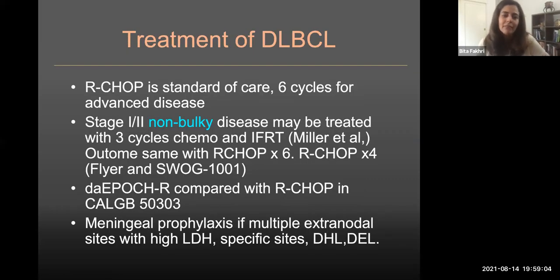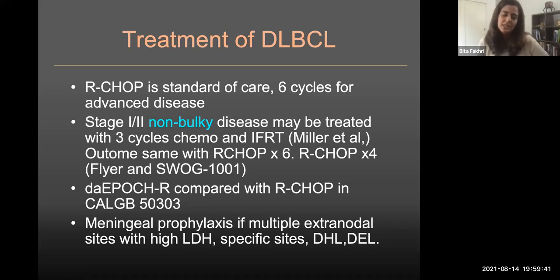So the treatment for diffuse large B-cell lymphoma is anthracycline-based therapy in the frontline setting. For everyone who rotates in a lymphoma clinic, if there is one regimen they have to learn really well, it's R-CHOP: rituximab, cyclophosphamide, doxorubicin, vincristine, and prednisone. CHOP has been around since 1976. And then rituximab was added, and that was a huge revolutionary advancement in the field of B-cell malignancies. So you give it every 3 weeks for 6 cycles.